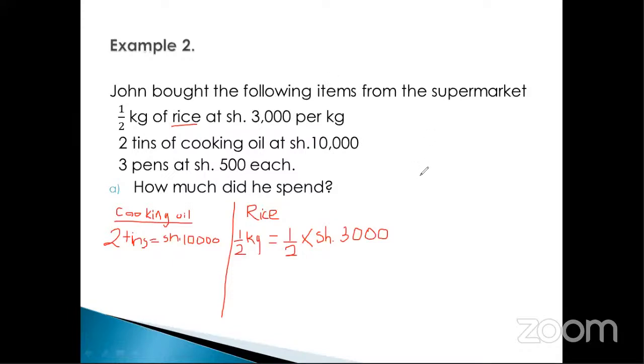Okay. So therefore, if you are to multiply like this, Flour has told us to multiply, I think we can pick someone else to tell us what next. Yes, Joanna, what are we going to do? Since we are going to say a half times 3,000, how do we now do this? We are going to divide. Yes, we are going to divide.